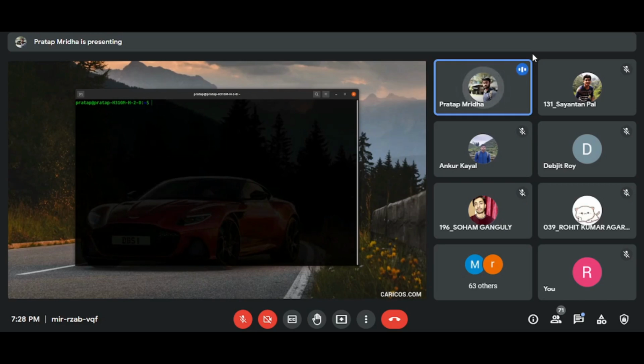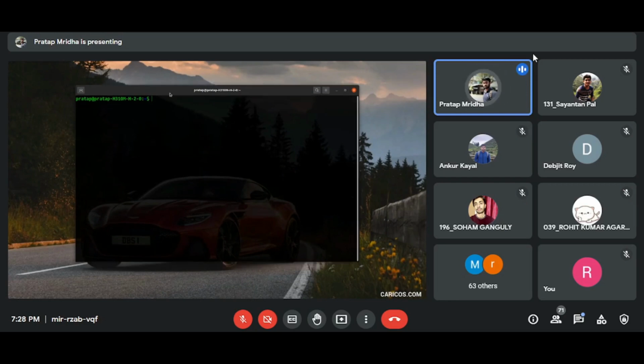In the first part, I'll be demonstrating what Git is and how to use Git, and then I will show you the demo where you push your local code to a hosted service like GitHub, and after that I'll demonstrate how to fork a repository and add a pull request to that repository.